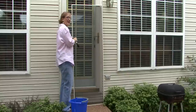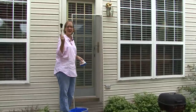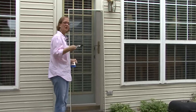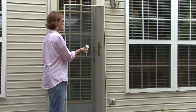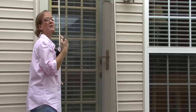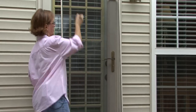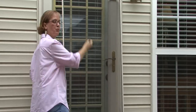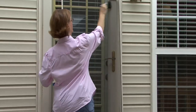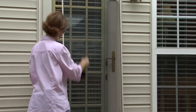What you want to do first is — we have taken this off just where it will be easier to get to — and then I have a clean paint brush that is only used for these type of chores. A window screen will have a lot of dirt and a lot of cobwebs, so before you start putting water on your window screen you want to get all of that off, where you don't make it worse than what it really is. So you just want to brush the window screen.